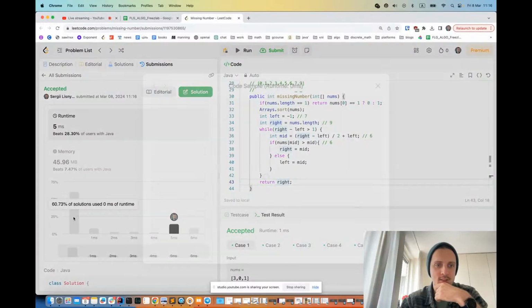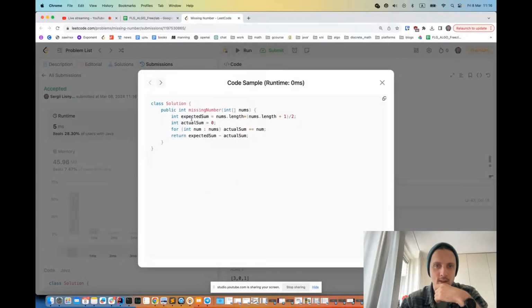So we have other solutions here. Oh, it's interesting, we can solve it even differently. How can we solve it? We take n, and n multiplied by n plus 1, divided by 2, will be our total.